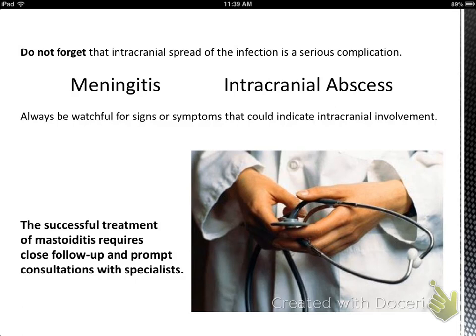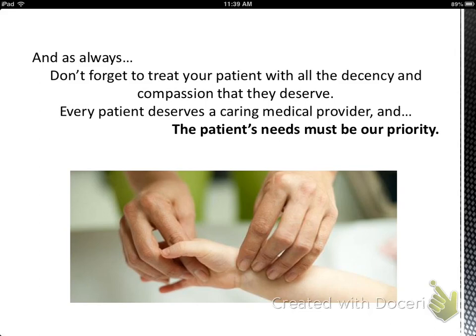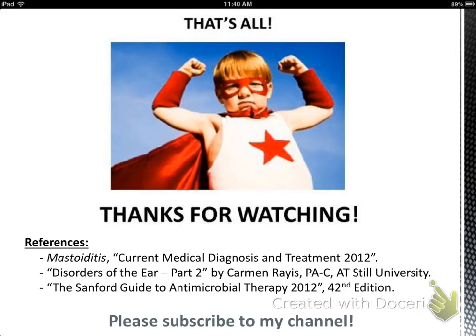Something very important to remember when treating a patient with mastoiditis is that meningitis and intracranial abscess formation are very serious complications that can develop. Clinicians should always be on the lookout for signs and symptoms that may indicate intracranial involvement. The successful treatment of mastoiditis requires close follow-up and prompt consultation with specialists. It should be a team effort. As always, don't forget to treat your patients with all the decency and compassion that they deserve. Every patient deserves a caring medical provider, and the patient's needs must be our main priority.